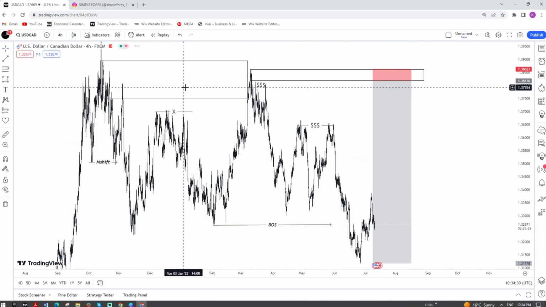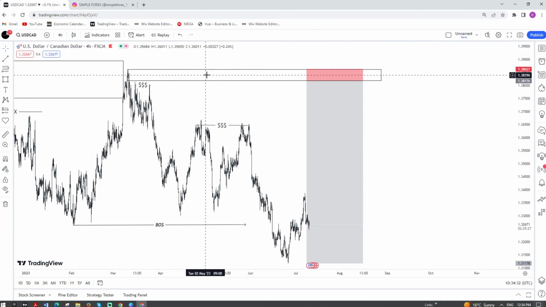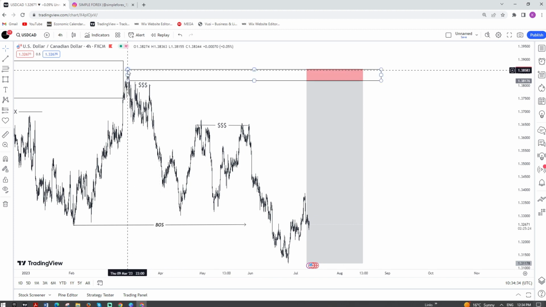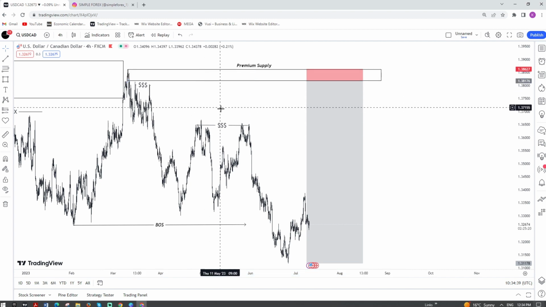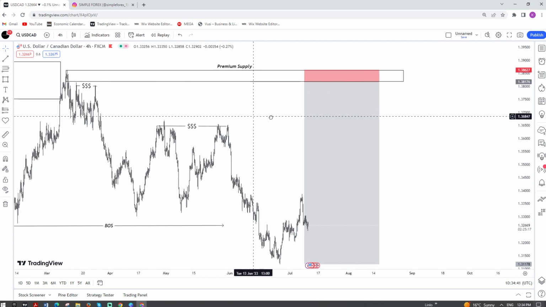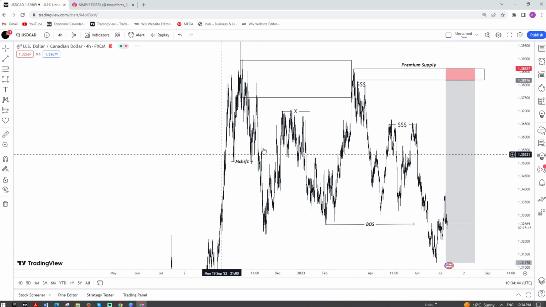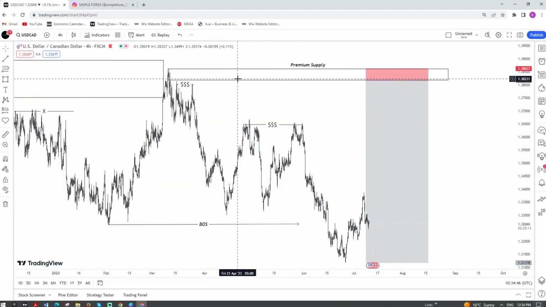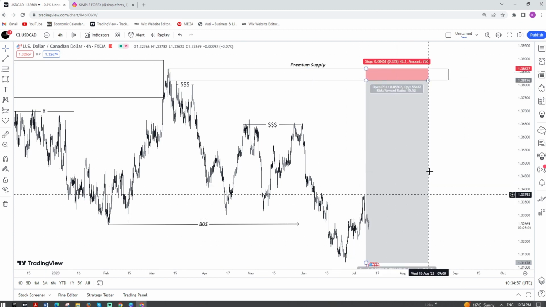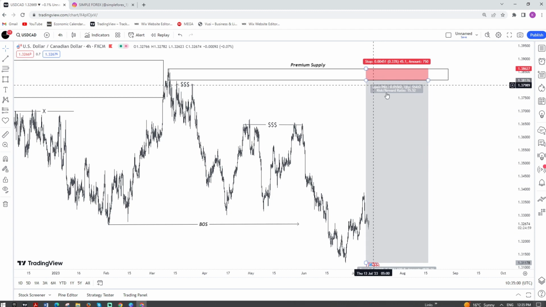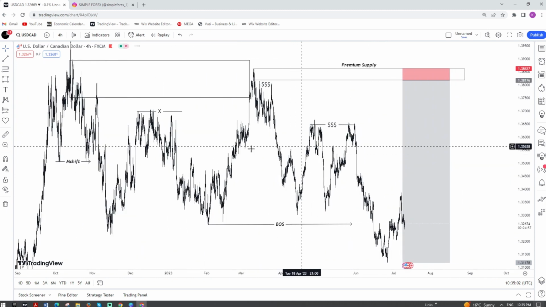So if we can really mitigate that order block right there, we can really mitigate that premium supply over there, and then the order block, and then the price reverses on that order block, we can really make profits off of that. We can really make good profits off of that. But as you can see, it's a swing trade, so we're gonna have to be very patient. We're gonna have to wait for a long time, because as you can see, we're on the 4-hour chart. So for price to really come and mitigate that order block above, it's going to take a long while.